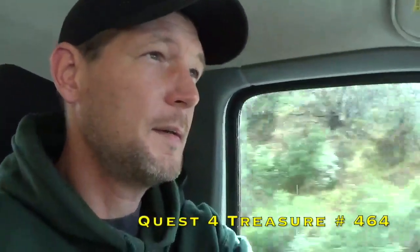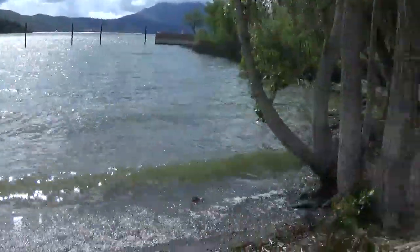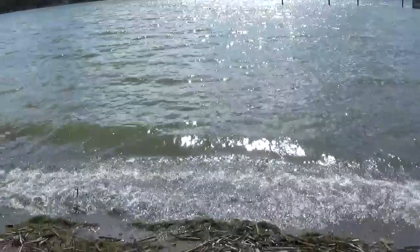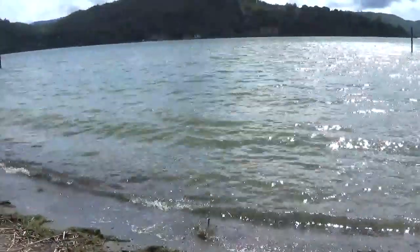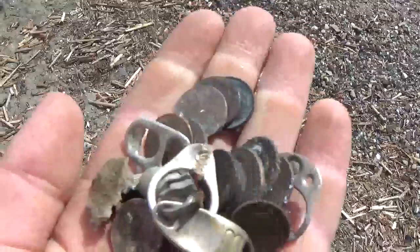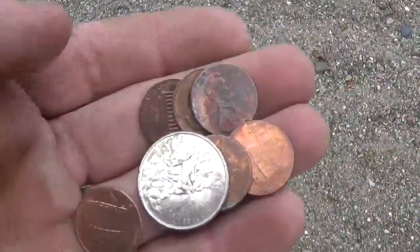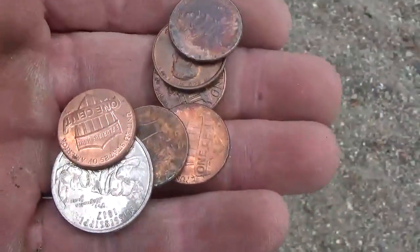I need to go detecting — being in motion is part of what keeps me sane. We're going metal detecting with the Garrett AT Pro and we have come to the city of Blue Lake. I'm just out along the water, and this is what we have found so far. I'm going to use my detector and we have found that many coins on this window beach. That was one spill. I think we are going to move off to this beach though.